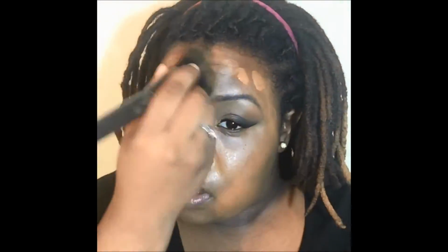And I really make sure I take my time when I'm doing my foundation, because it is the foundation of your makeup. And if your foundation doesn't look good, anything you put on top of it isn't going to look good either. So I take my time to make sure every area of my face is blended and covered, and I go over it several times just to make sure I didn't miss anything. And I'm very careful when I'm around my eyebrows just to make sure I don't mess up my beautiful creations.